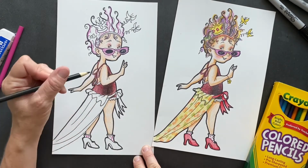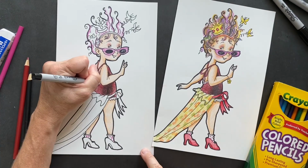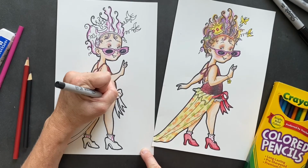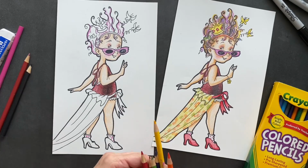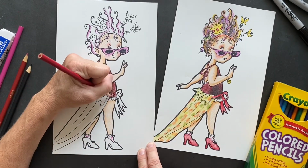Whoop. One thing I realized I forgot with my little baby Sharpie, I forgot to put the dots, boop, boop, boop, boop, boop, boop, inside her lace. Just polka dots. Okay. Now we are going to do red. So we're going to get the red in there. Her ribbon is red down here.